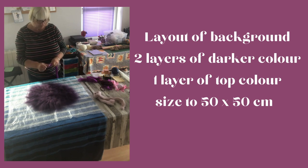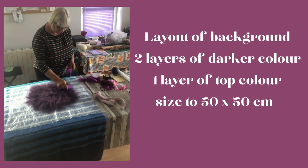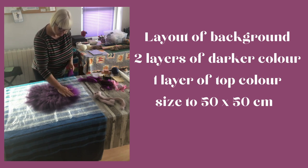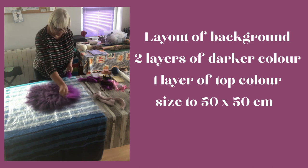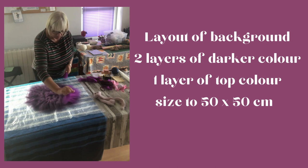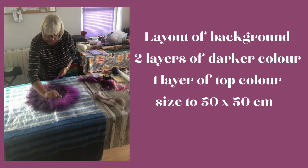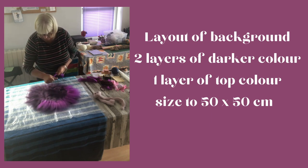Just fluffing out the edge of the wool in order to get a nice thin wisp and overlapping again on the very outside. If you find it very difficult to shingle in your hand like this, there is another method where you hold it on the table and pull it out. I don't find that as easy but my method is one that you see lots and lots of people using.